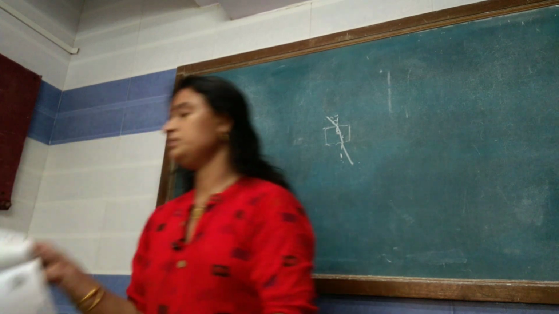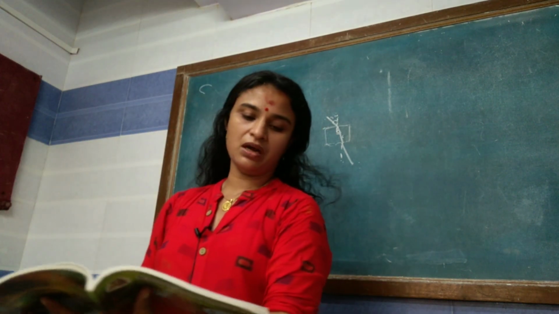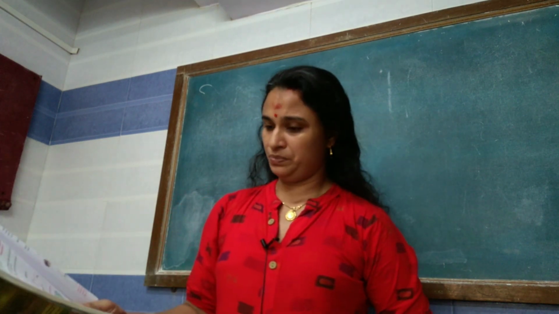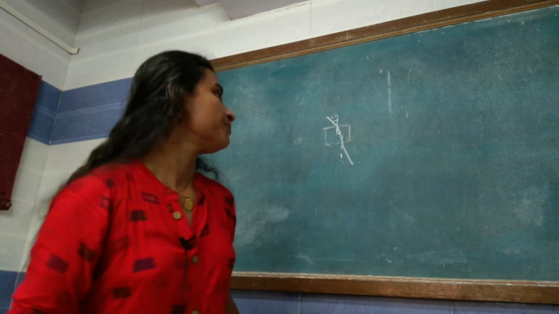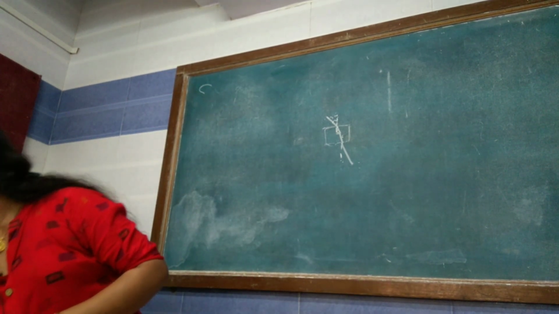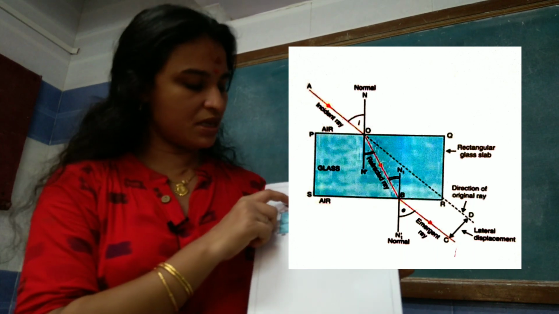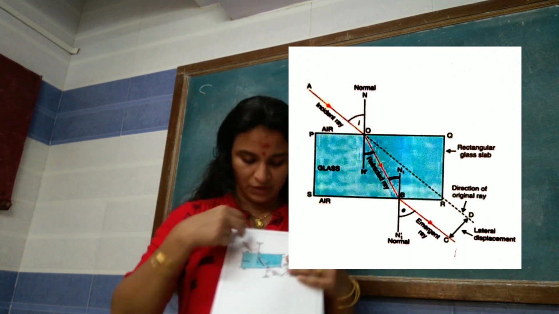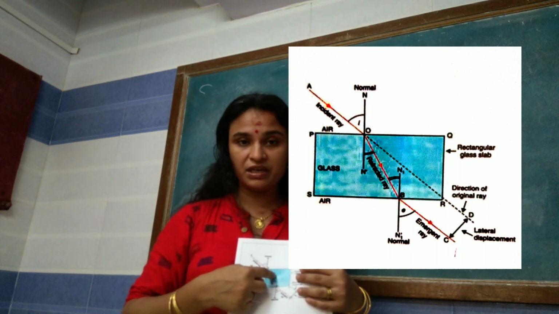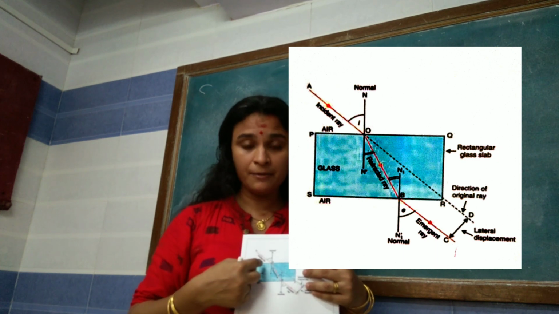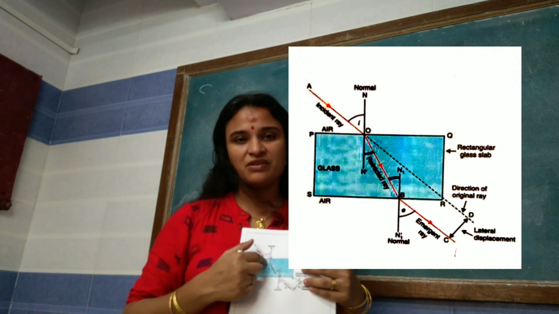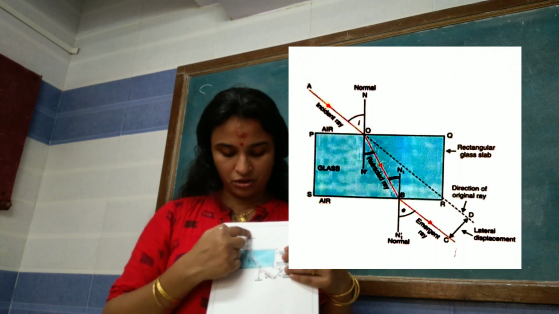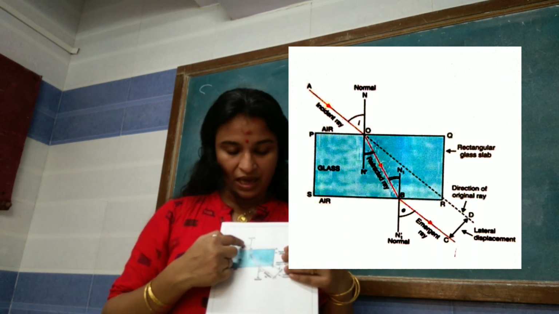Now in this textbook they have given you laws of refraction, three or two, the way they have given it is as two. The first one says that the incident ray and the refracted ray, as you know, this is the incident ray and this is the refracted ray, are on the opposite sides of the normal. Here this is the normal. The incident ray and the refracted ray are on the opposite sides of the normal, and all the three lie on the same plane. That is the first one they have given you.